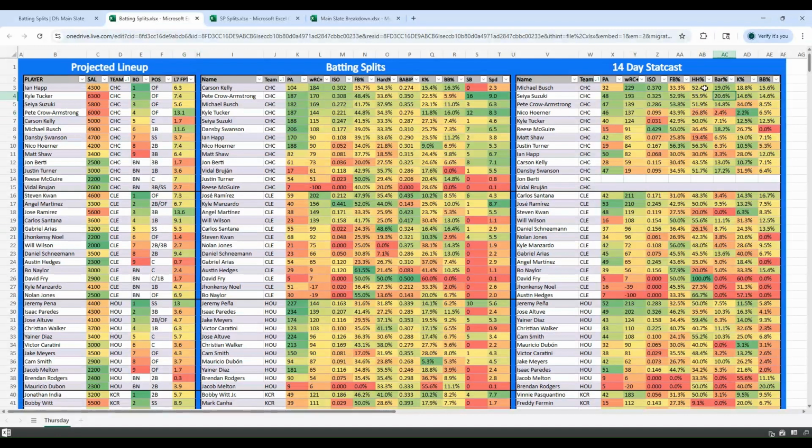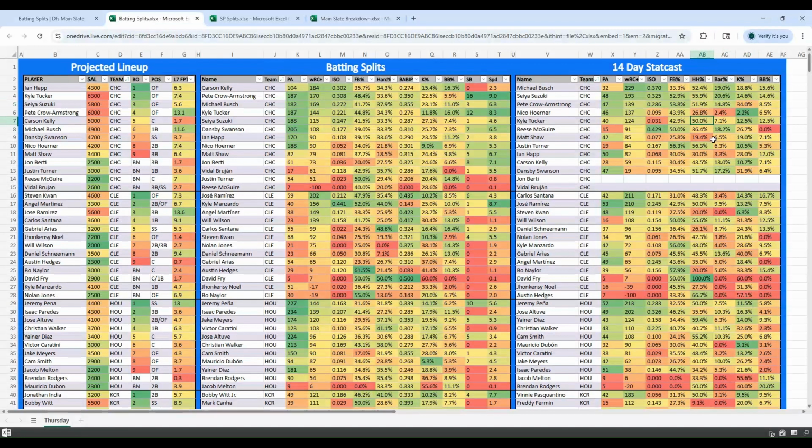And let's get into the barrel percentage, because this was another question that was asked. So here's the thing you need to know about barrel percentage. Barrel percentage only covers the batted ball events. So Seiya Suzuki has a 20% barrel rate over the last 14 days with a 14% strikeout rate. Armstrong has a 14% barrel with a 34% strikeout rate. So his barrel rate is significantly lower than Suzuki's because the strikeouts aren't being counted in this, the swing and miss, along with the hard hit percentage.